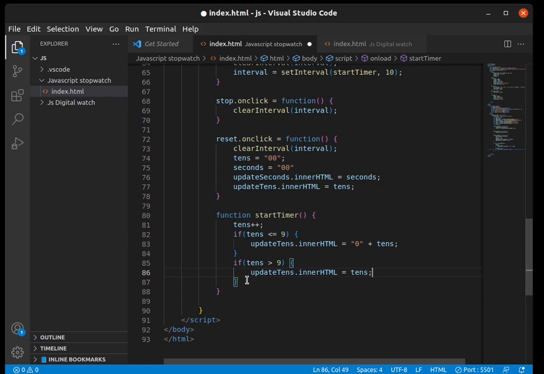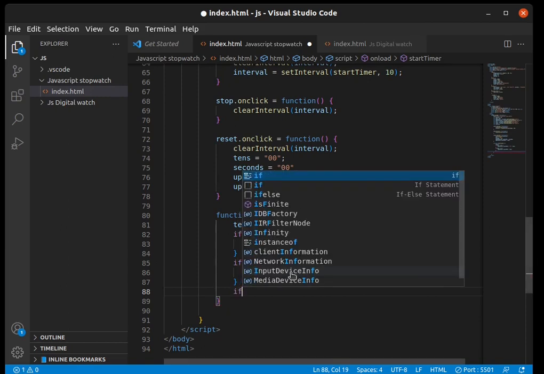So then if the milliseconds exceed 99, that means it reaches 100. It's supposed to be if it exceeds 60, not 99, but as far as we are dealing with seconds, 60 seconds, yeah. If tens exceeds 99, 1 second has passed.